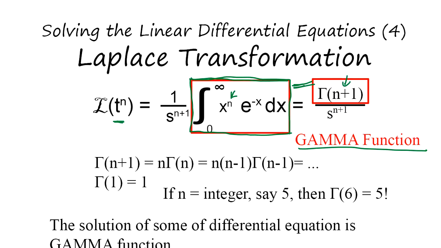The characteristic of gamma function is n plus 1. The gamma of n plus 1 is n times gamma n, which equals n times n minus 1 times gamma n minus 1, and so on. And gamma 1 is 1. In this case, we can take an integral; it's going to be 1.